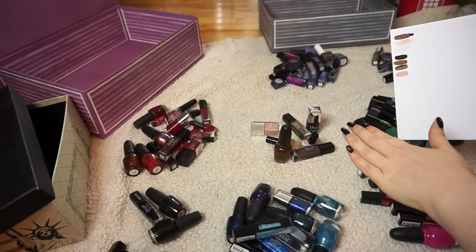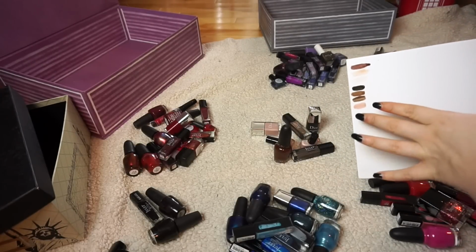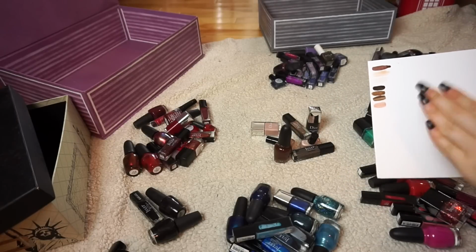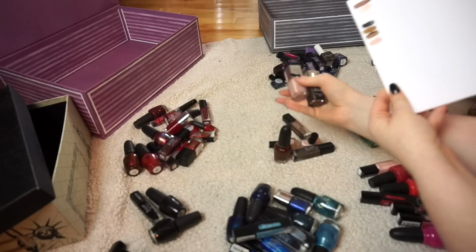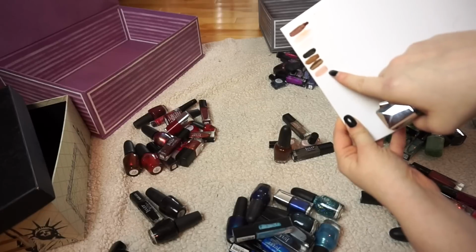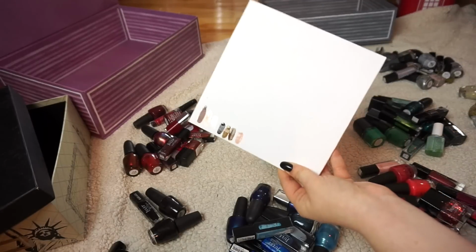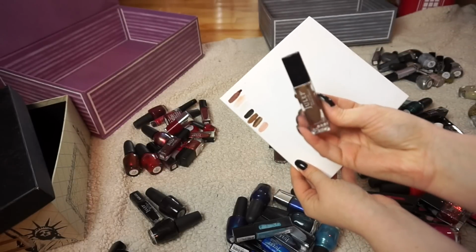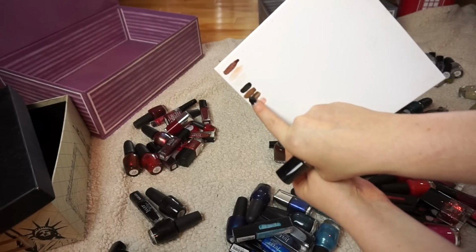So for the remaining polishes in the pile, I wasn't sure, so I swatched them to see if I could get an idea, see what my gut told me if I wanted to keep these polishes or get rid of them, and I'm going to keep 3 of them. I'm going to keep the 2 Dior polishes. That's the lighter Dior one, obviously, and that's the darker one. The swatches just told me they were worth keeping. I'm also going to keep this Julep polish in Fay, which is this swatch right here.